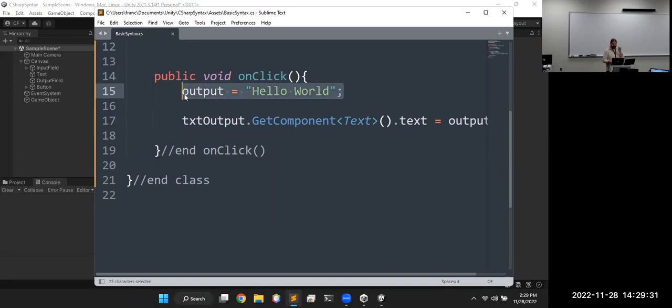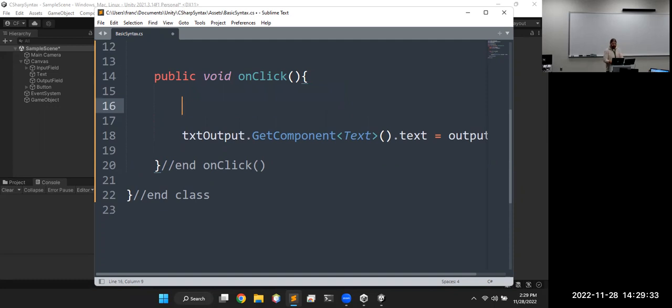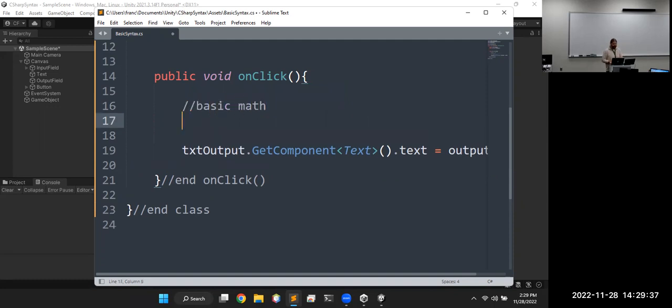The hello world worked. So instead of hello world, let's start with just the basic math. That's our variables and math operations. We know we're going to do that at some point. Since we're in a game engine, we do want to use floating point data instead of double precision floating point numbers. It's a difference between 32-bit data or 64-bit data.